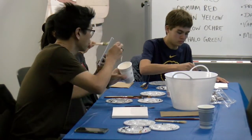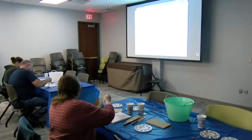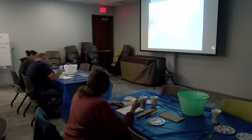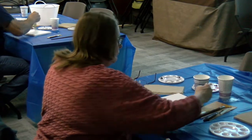If you think you may have a little too much liquid white, one of the easiest ways to make sure, clean and dry your brush, and then go back over the entire canvas with a clean, dry brush. That'll pick up any excess liquid white, and your canvas will be just right there. Just right. Just really scrub that off.